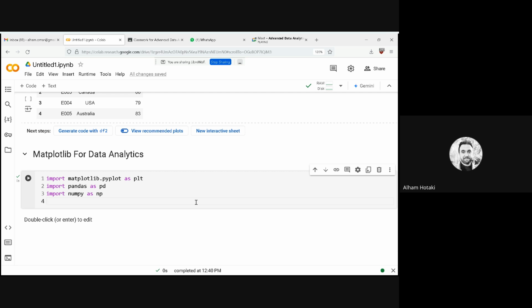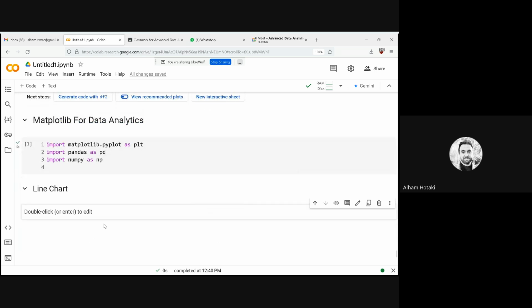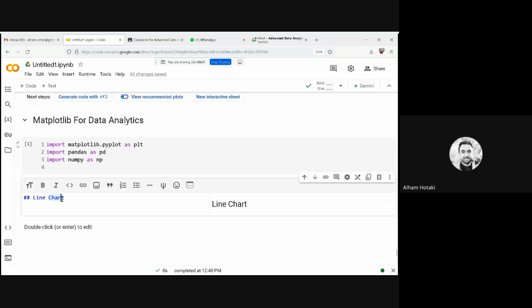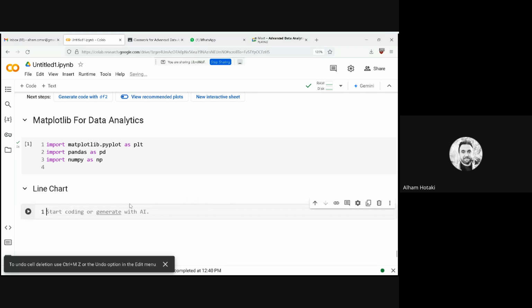Now we will be proceeding with some very basic charts. Let's start with the line chart. Why is the line chart important?